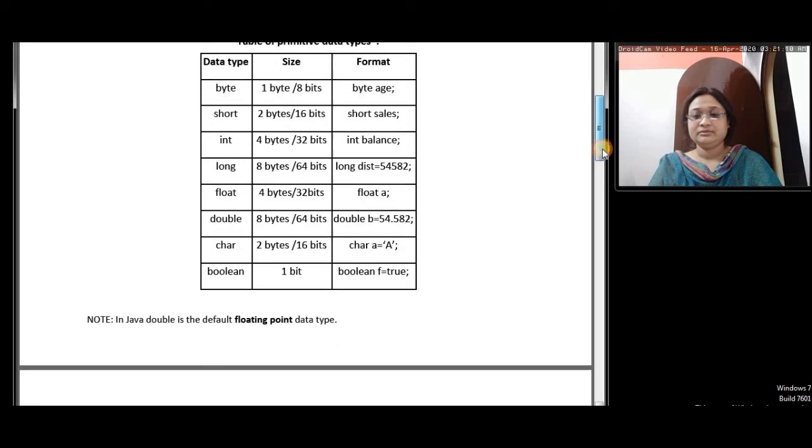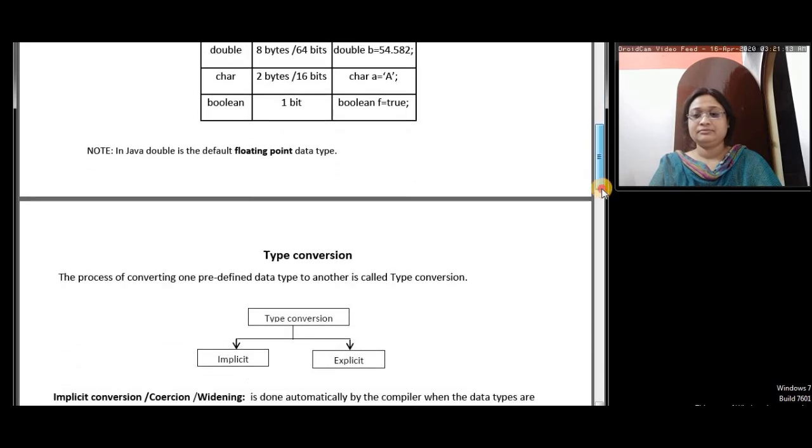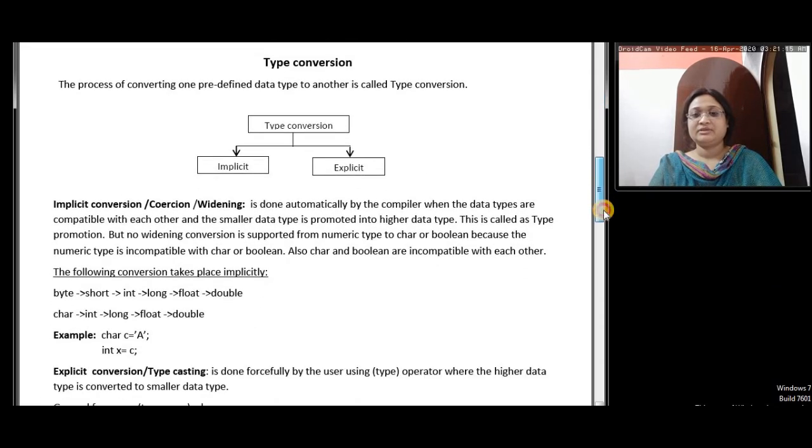Next is type conversion. What is type conversion? Type conversion is converting one data type into another type. So what is the definition of type conversion?